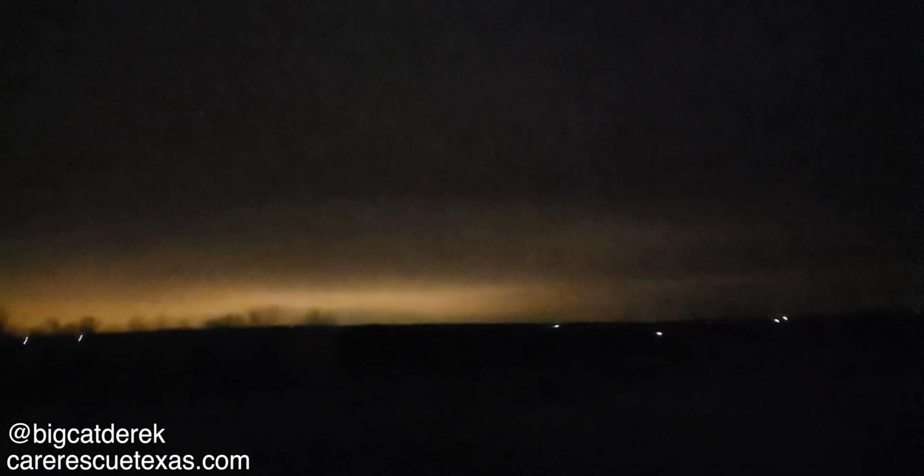It's actually interesting how this one does a pretty decent job of capturing light. The glow on the horizon over there is glowing more in the phone than what I can see with my eyes. I can see a faint glow with my eyes, but on the phone screen it's a couple ticks above what the peepers can see. Just a couple, not a lot.